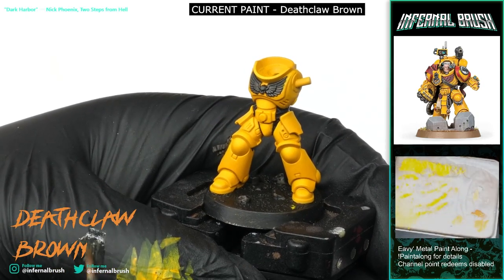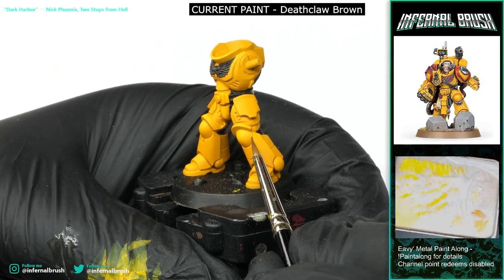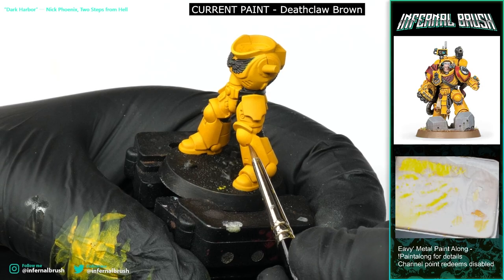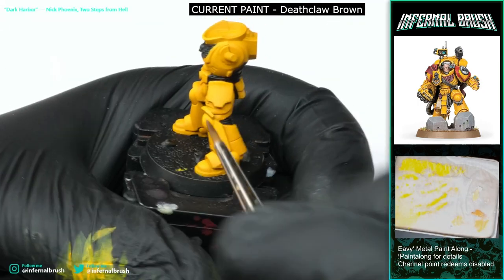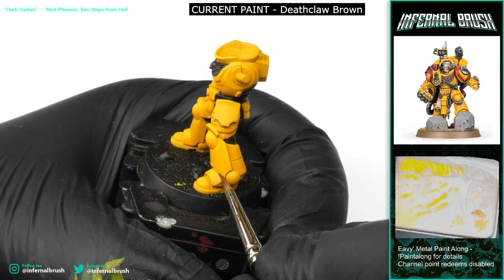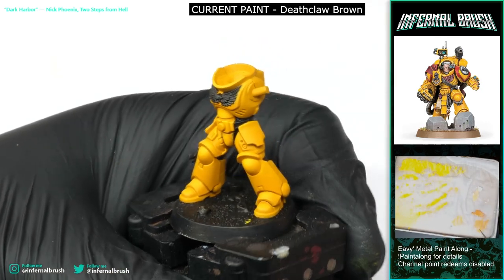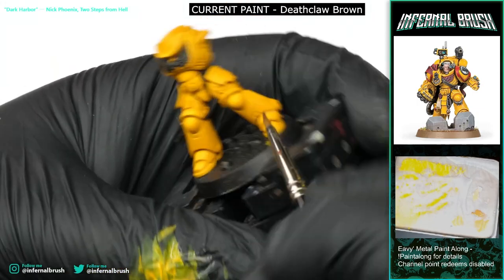Okay, so here we go. We're going to go in really thin to begin with. Have a go around the bottom of these knee pads, really, really thin, just like glazing it in. We want a very soft transition there, and the same towards the bottom of these legs, into the recesses. Basically, towards the bottom of most panels, it's very soft, and into all the recesses.